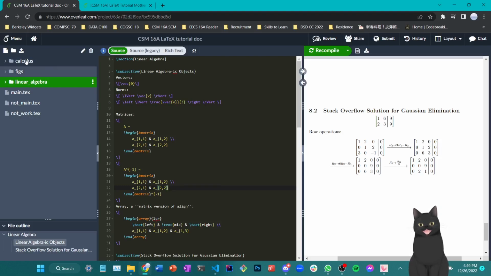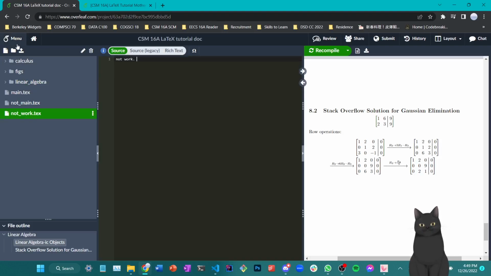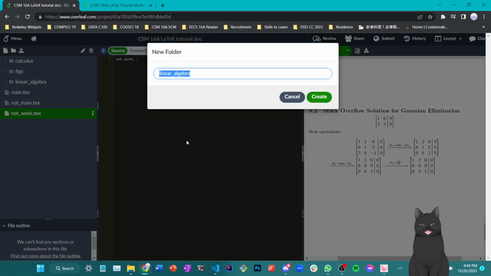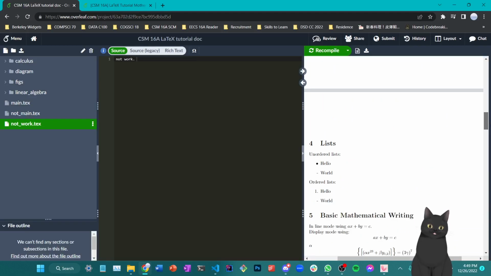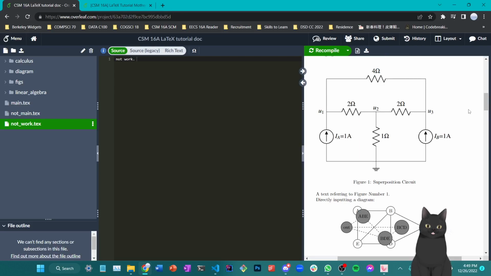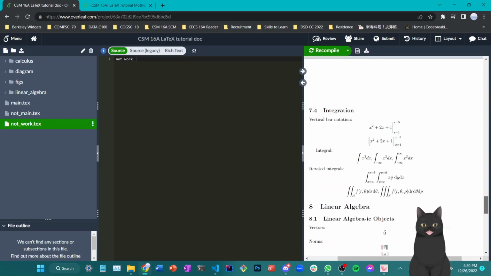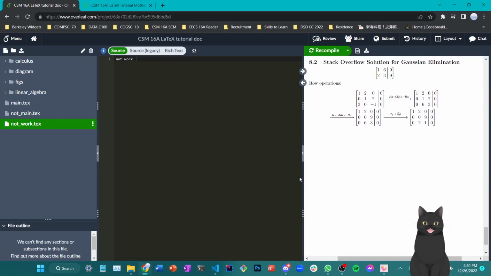Alright, and now I'm going to talk about the section that I'm most afraid of myself, which is writing diagrams in LaTeX. As you saw before in our notes, you are indeed able to write diagrams in LaTeX, such as this circuit diagram and that graph thing in CSM. I'll go over how you can do that with this tutorial.